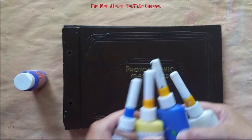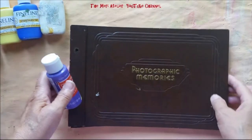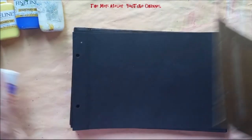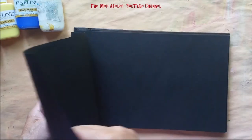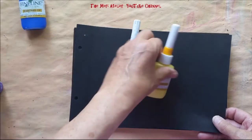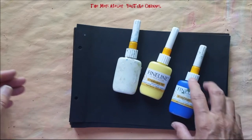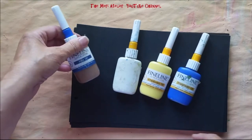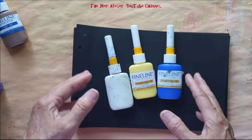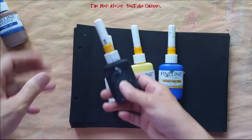So what I'm going to do is work on some pages here. I'm just going to do some basic designs. This paper is black. It's meant for a photograph album. I like that it is black because my whites and yellows will show up on here nice. My blue might show up. It's a pretty blue. We'll see. The brown's probably not as much, but we'll see. If you're working on a darker paper, use a lighter color. If you're working on a lighter paper, use a darker color.